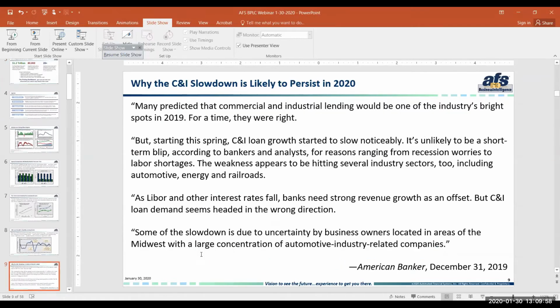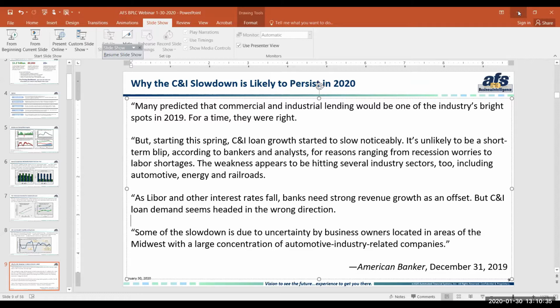One interesting factor noted by the article is the historically low level of unemployment. Some companies are struggling to find and hire qualified workers in this tight labor market, and consequently are holding off expanding operations. Furthermore, recession worries and trade tensions have hit particular sectors hard, such as automotive, energy, and railroads. On balance, total loan volumes in 2019 were not enough to compensate for the Fed's 3 interest rate cuts, with lower pricing for commercial loans.